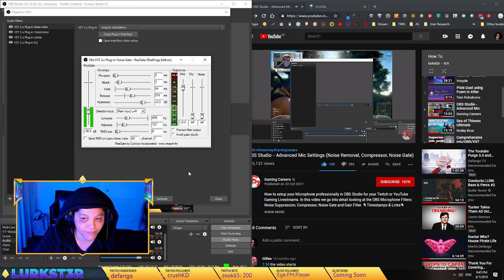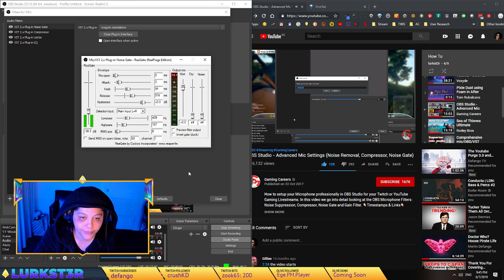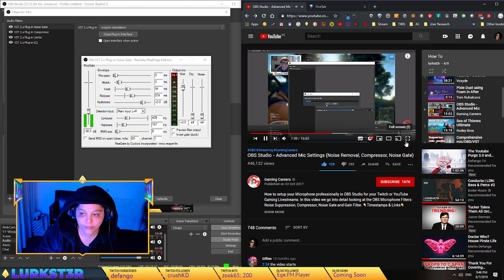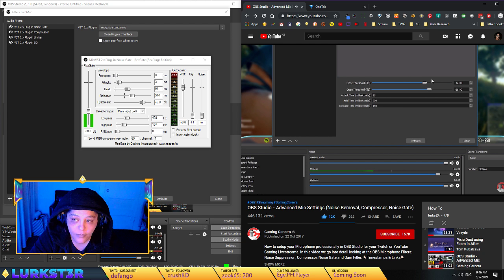Okay, now when I hit OK, the noise gate will be applied, and you might hear some differences in my voice, but the real thing that we want to do is to look at our levels in OBS. So I'm going to click OK, and then move the window up so I can see the microphone levels that OBS is receiving. First two settings are closed threshold and open threshold. What we're going to be doing here is playing around with these settings, and we want to be looking down here at this green bar to make sure our microphone is turning on and off when it should be.